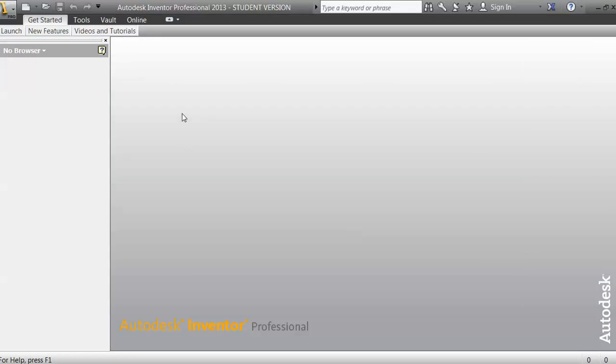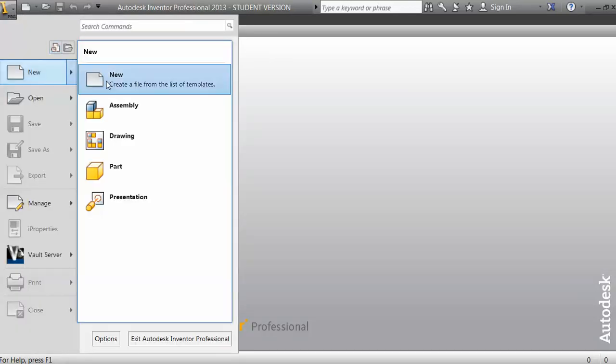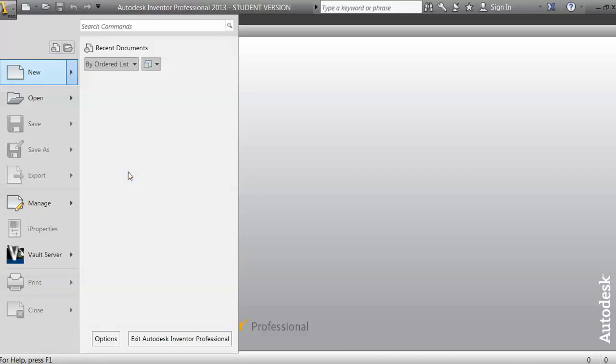And this is what I'm going to go to. I'm going to go up here to the top, sorry, up here by the eye, and I'm going to go to where it says new. I'm going to go to part. Start off with part. Whenever you make a part, the first thing in the process is you've got to create a part model.